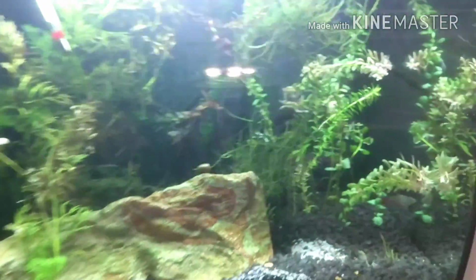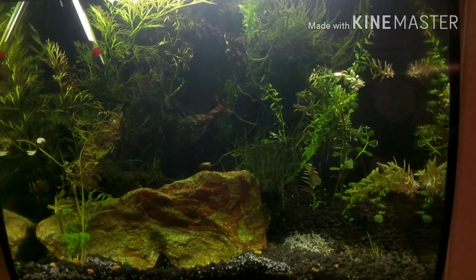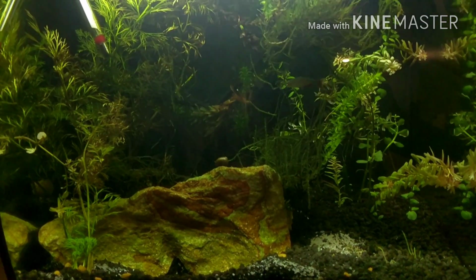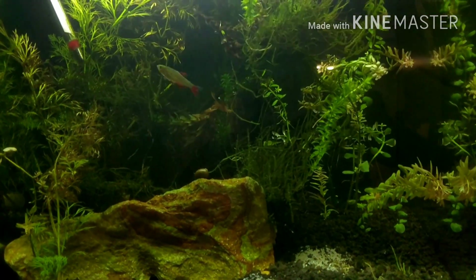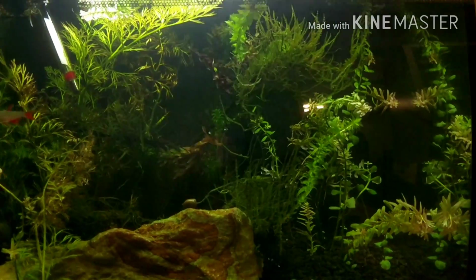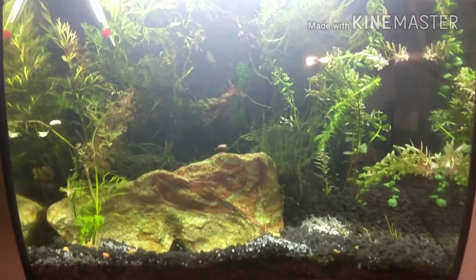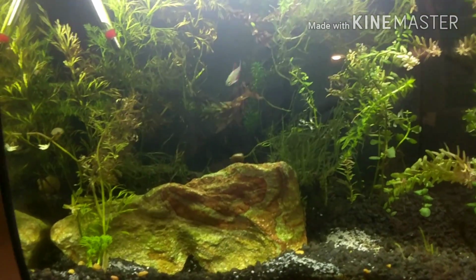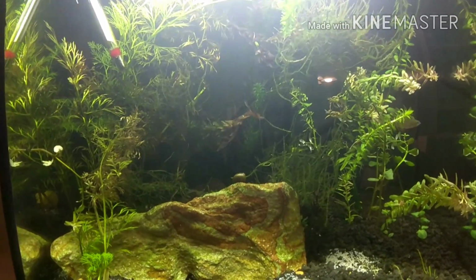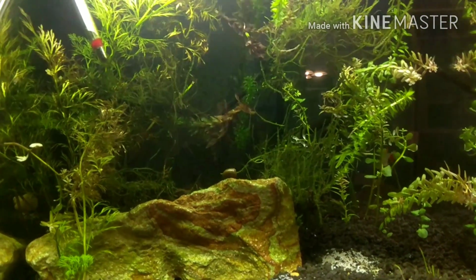I've just been feeding him my Omega One flake food, and it's been working fine. He's still alive. I've watched him eat it, so I know he does eat it. But all I could ever find was 3 little baby Endlers. I do want to get many more. As you can see, there's nowhere near as many now. I haven't found many bodies, so I do assume Rick ate them, or Ed, or both. But I only had to pick out 2 or 3 Endlers, and I think only 2 shrimp out of all 20 or 30 that I got.